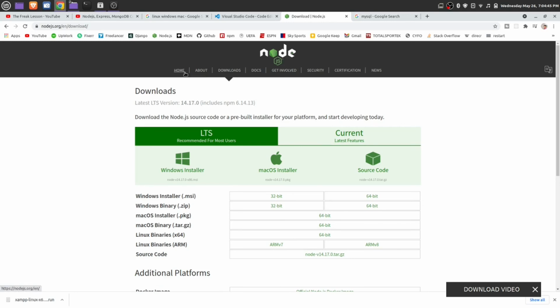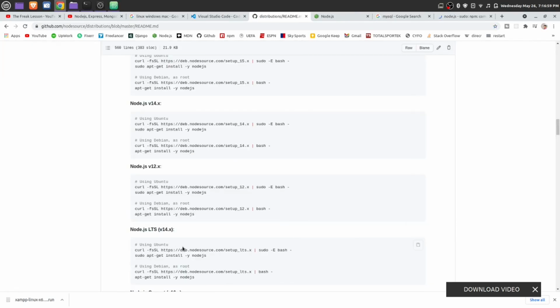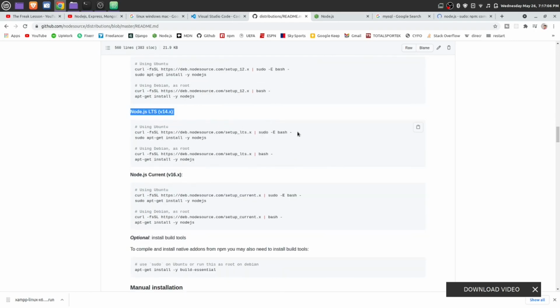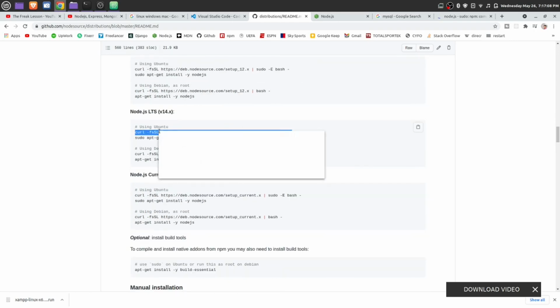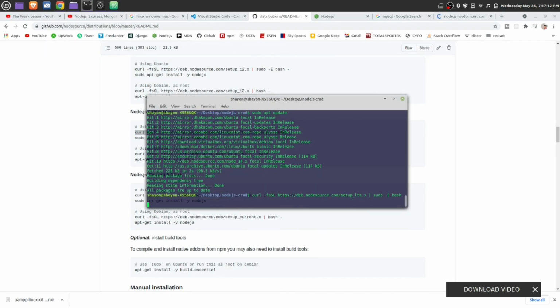You just need to click on home. You see, you can go with LTS or current, it doesn't matter, actually both are the same. Search for Node.js LTS. Since we are not using root, we need to copy this, Ctrl Shift V for pasting on the terminal.